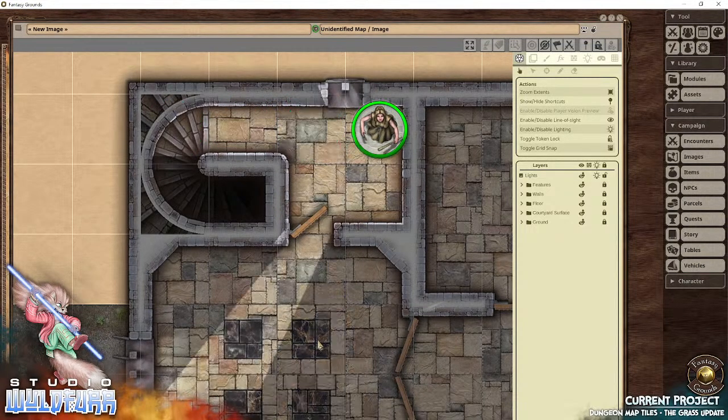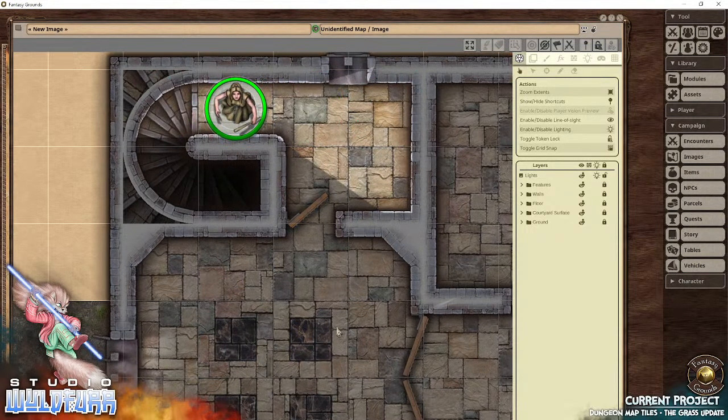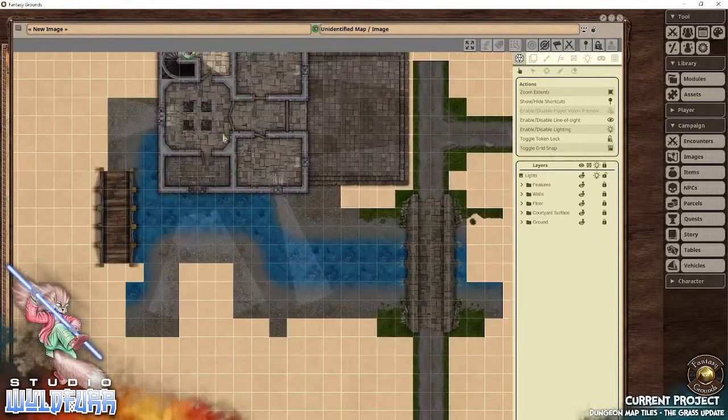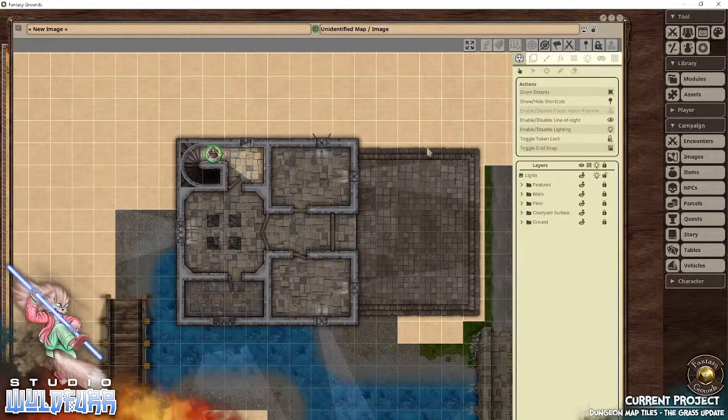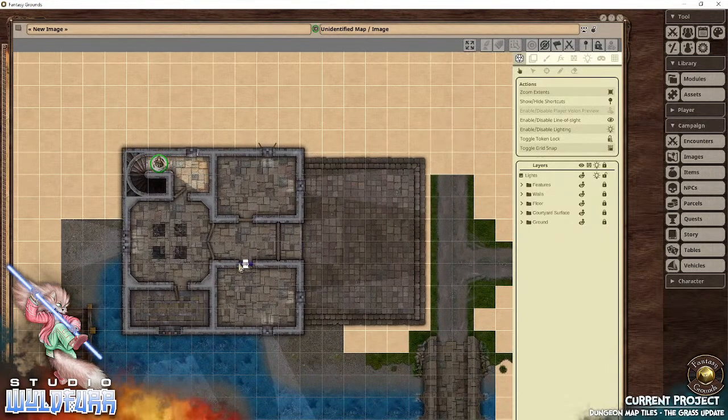Down a staircase. Anyway, that gives you an idea of how you can use the dungeon map tiles to build your own dungeon, and from there it's pretty much up to your imagination.